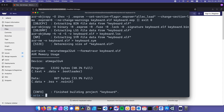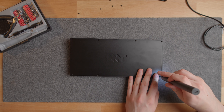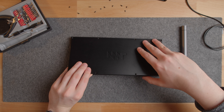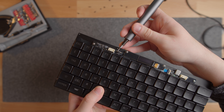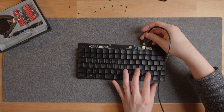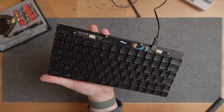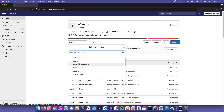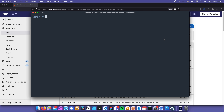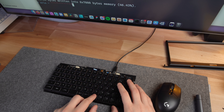Before actually flashing the firmware, we need to put our keyboard into flashing mode — and that's pretty much the most annoying part, because in order to do that, we basically need to take apart the whole keyboard. Once you take the keyboard out of the case, you'll see a dip switch and a button above the F4 key. Flip that switch into the on position, plug in the USB cable, and press the button to reset the keyboard's internal programming chip. Uploading your updated firmware is then as easy as typing sudo ./flash.sh. This should become much easier in the next firmware version.